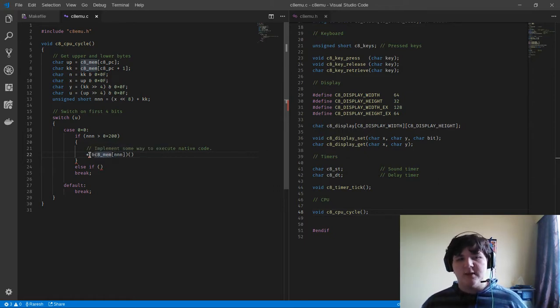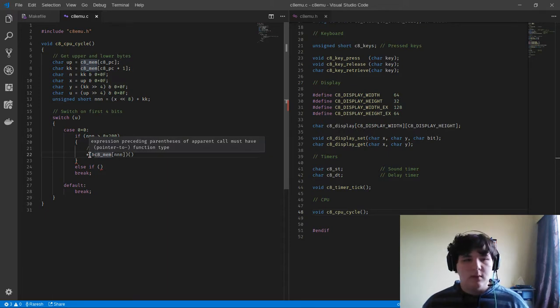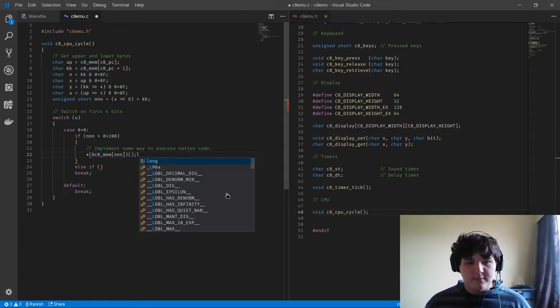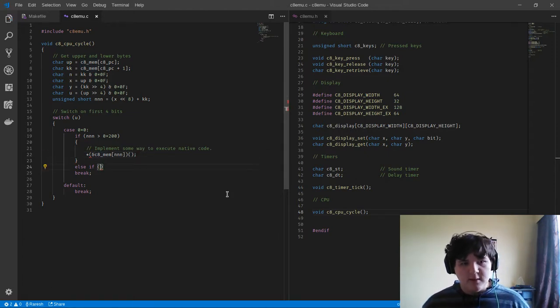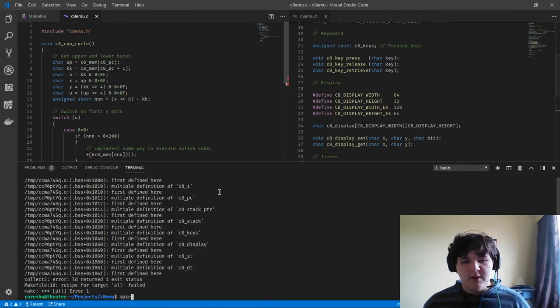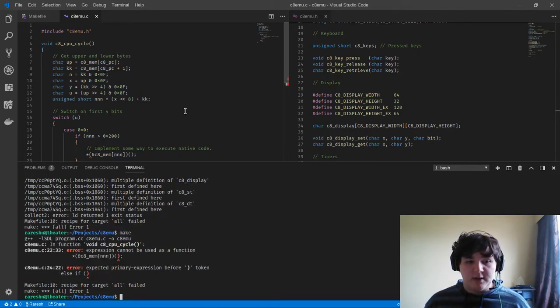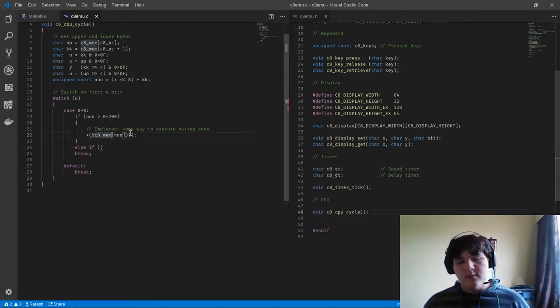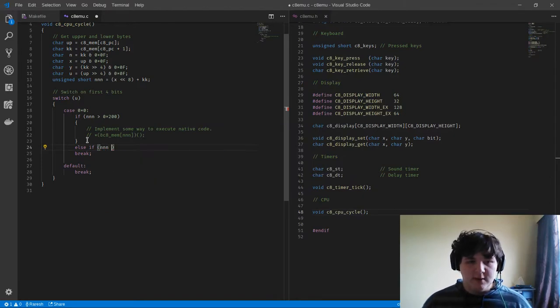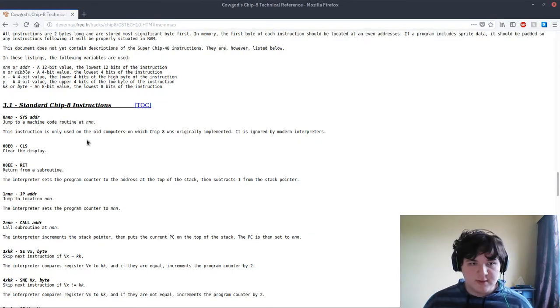Why is it not letting me do that? I'll just leave it at that, and oh wait, duh. I wonder if make complains. Yep, make does complain. Not make, the compiler. I'll just leave that as a curiosity for anyone reading the source code. Is this person actually crazy enough to go on with this? Yes, I am. So let's go NNN equals E0.